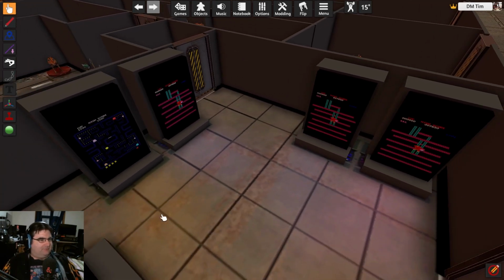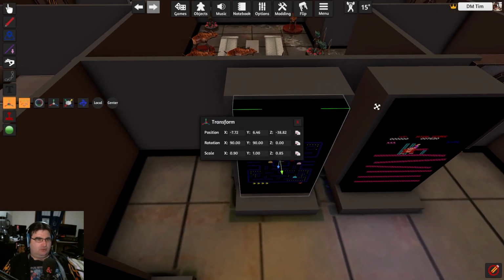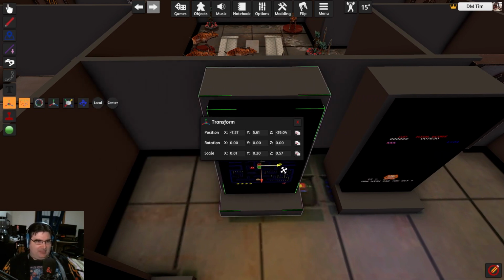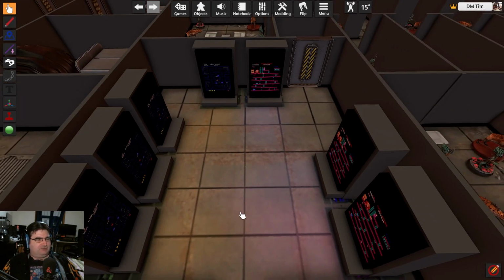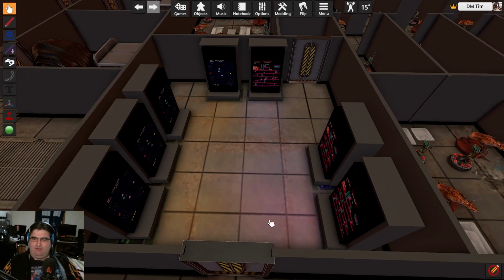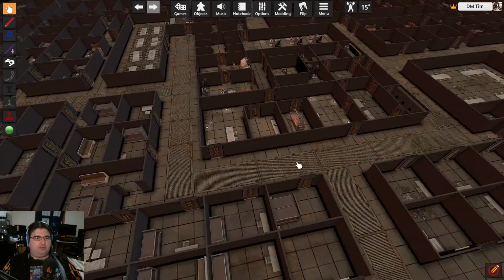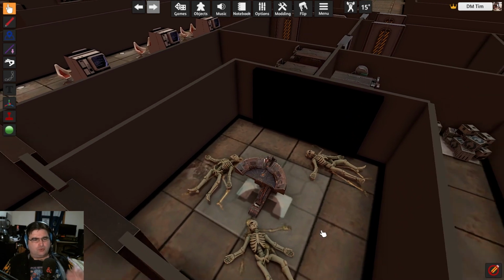Same thing with the Pac-Man game, because on the actual map, if you look underneath it, the original maps were actually Pac-Man and Donkey Kong. So I figured it'd be worth putting in some arcade machines. I know they're weirdly designed, but they'll serve the purpose and give you that little bit of extra wow factor for your players.